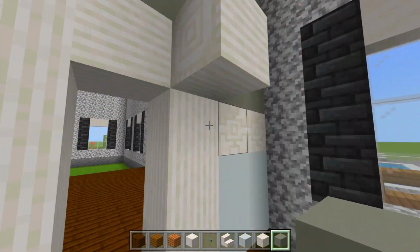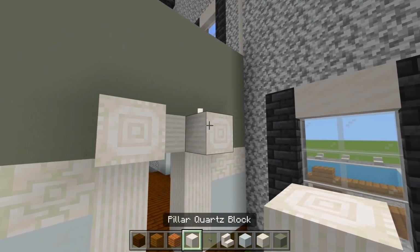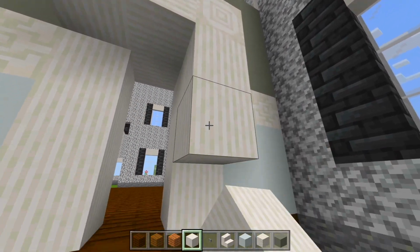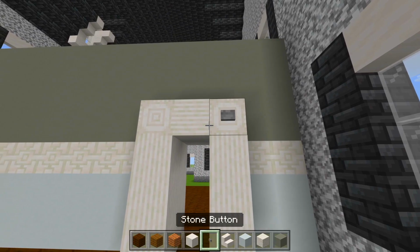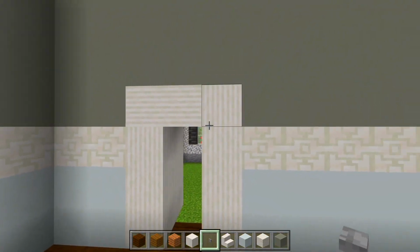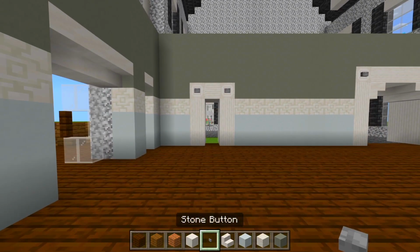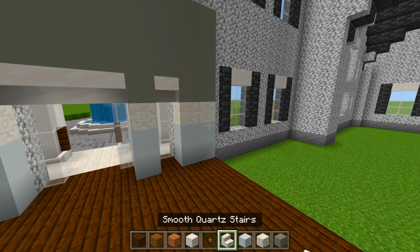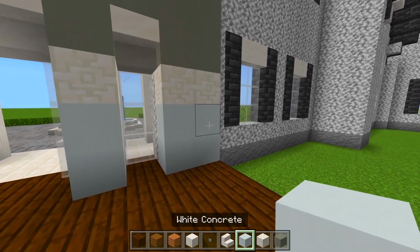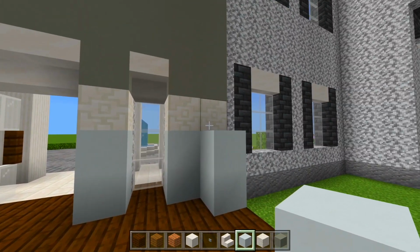So, let's go ahead and fix this. So these will be corners. Sideways there, have these straight up and down. Cover these up with the stone button. Fix these, and stone buttons again. And there we go, real quick and simple. We'll go back up to the front. We'll grab our white concrete. We're just gonna have an extra layer right here, just like how we did it for that side.